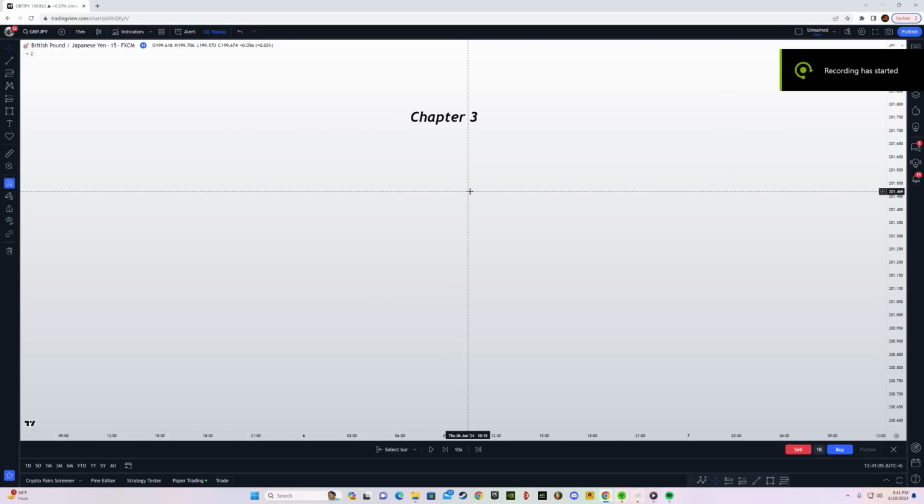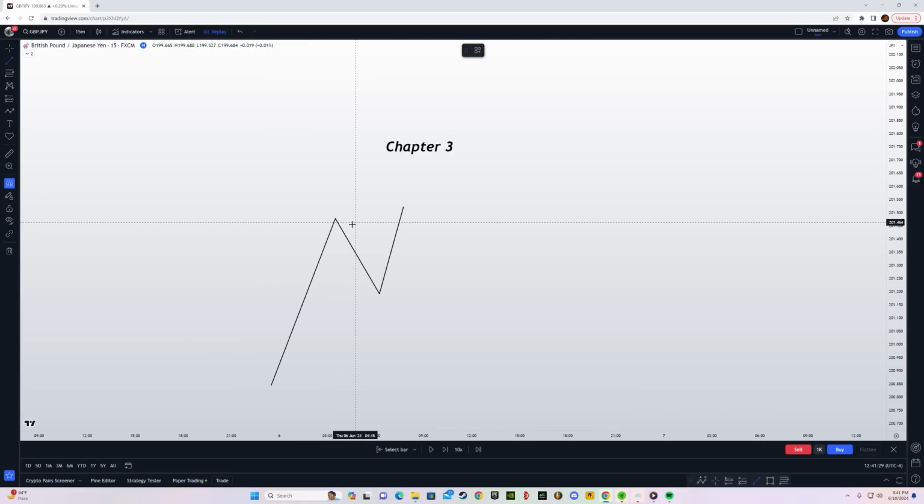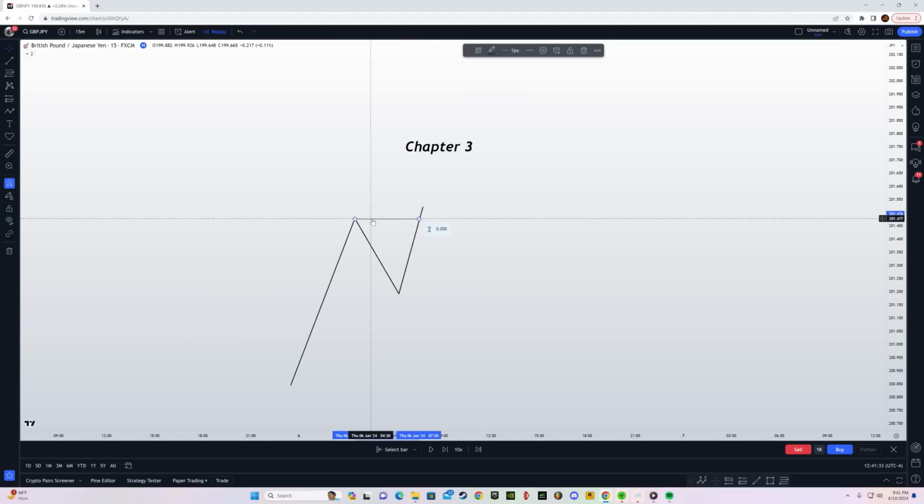Okay, so this is chapter 3, and in this chapter, I'm going to teach you how to actually find these market maker models on the chart. I'm also going to go into detail on ERL to IRL and IRL to ERL. A very easy way to identify a market maker model, or original consolidation, is through ERL and IRL, or IRL to ERL. Now, what exactly is ERL? ERL is external range liquidity. So basically any high or any low. This high is external range liquidity, and this low is external range liquidity.